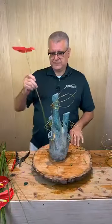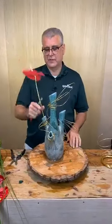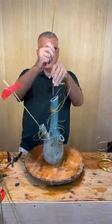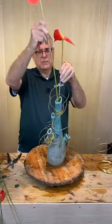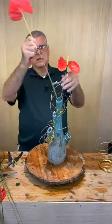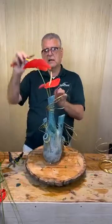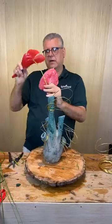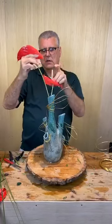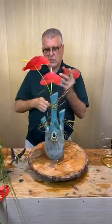Miss Carolyn asked if you knew where you were going with the wire or did it just flow? No, it just flowed. Don't know if it flowed right or not, but it flowed. I never really have a set plan. Probably should. A lot of times when I think I'm going to do something like that, that's when it is an epic fail. When I think I'm going to force it or have a preconceived notion of doing something, that's when it doesn't go quite so well.